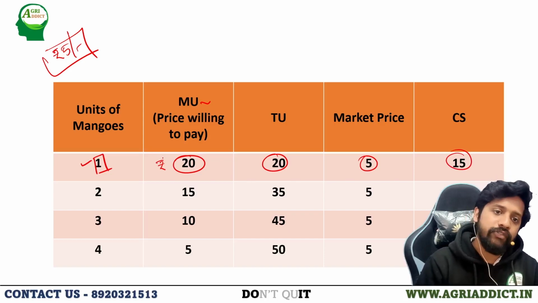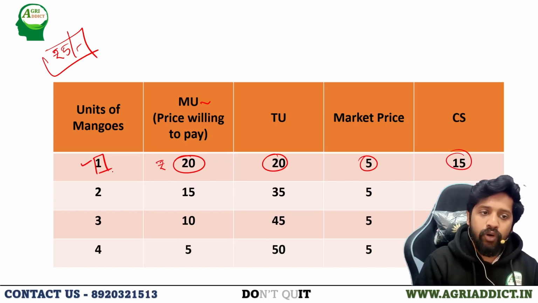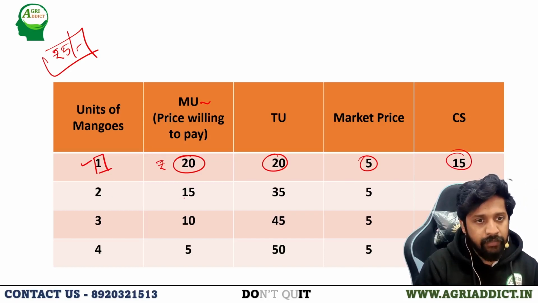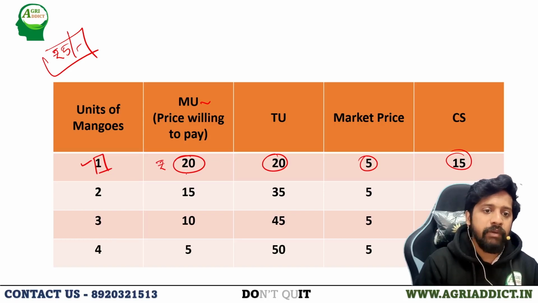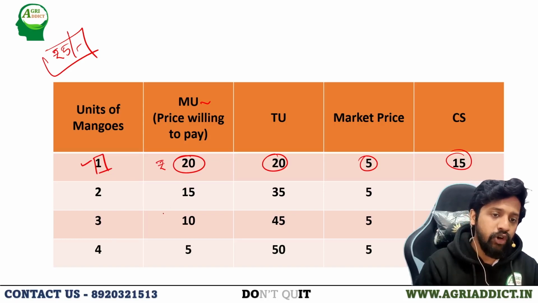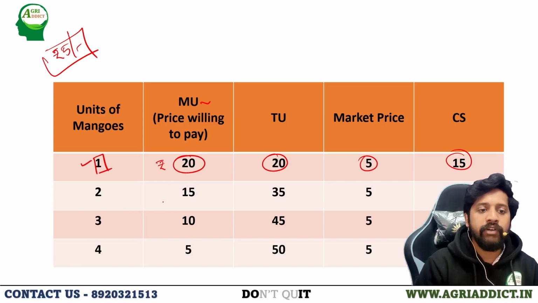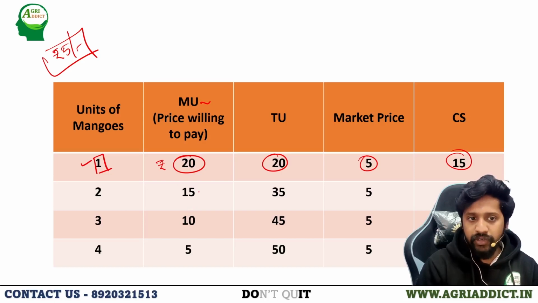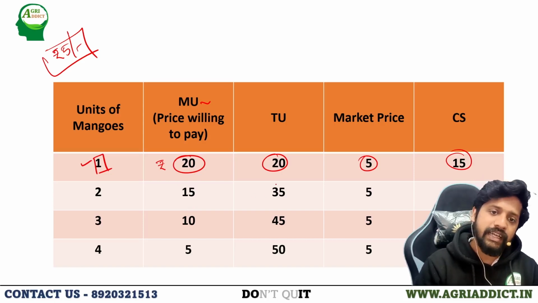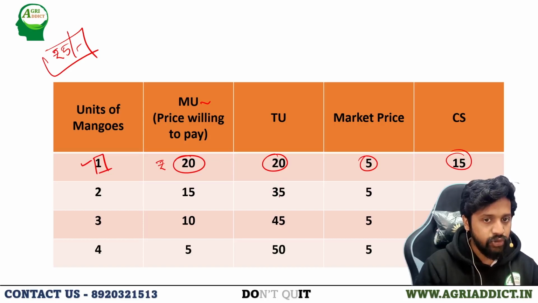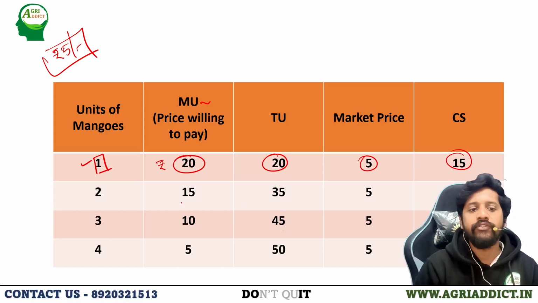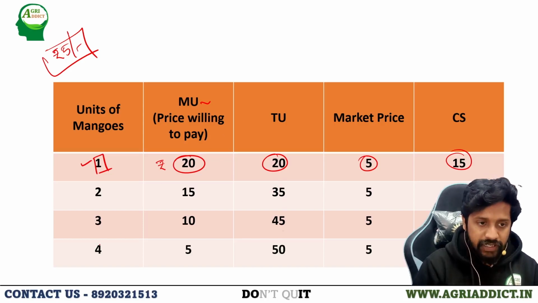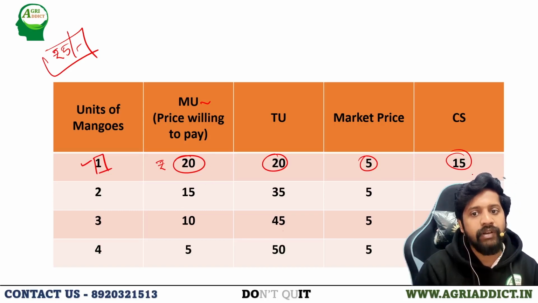And as the law of diminishing marginal utility implies, the more stock I have, the less my marginal utility will be. So the additional marginal satisfaction I am getting will be lower and lower in successive units, which implies that the price I will be willing to pay for additional quantities will be reducing, because my additional satisfaction is also reducing. But we already discussed that the total utility will be increasing, that is 20 to 35, then to 45, then to 50. Therefore the difference between the price willing to pay and the actual market price will give the consumer surplus.